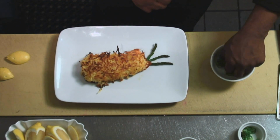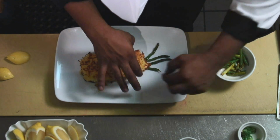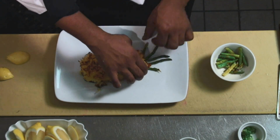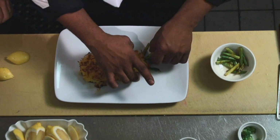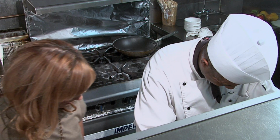If you were a chef, you could have been another kind of artist. That's right. Like Picasso, right? Very much like Picasso. Picasso of the kitchen. Hey, let's call you that from now on.